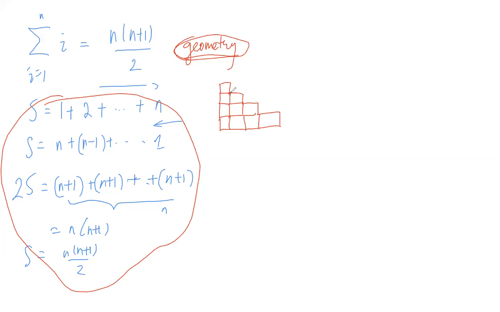Okay, so there's one box here, 2 boxes, 3 boxes, 4 boxes, right? Until you have the base here will be n boxes, right? Okay, it's just like some kind of a staircase, right? So basically, when you want to sum 1 to n, you're basically adding up all the boxes here, right?